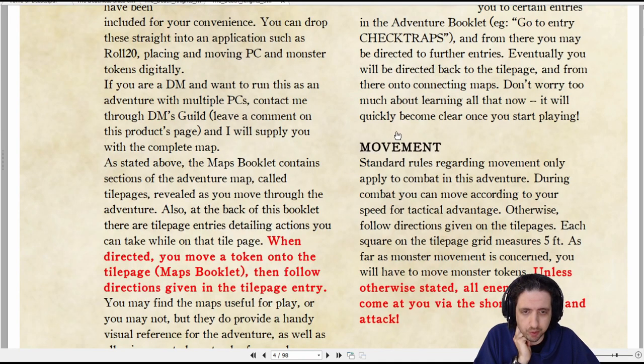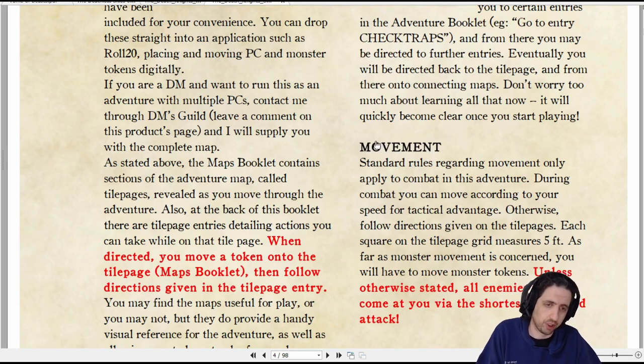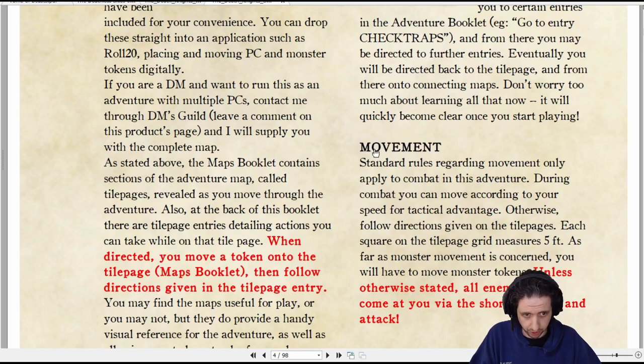Some rules regarding movement only apply to combat. You can move according to your speed for tactical advantage. Otherwise, follow directions given. Each square is 5 feet.